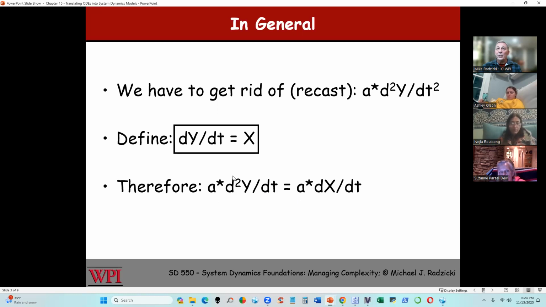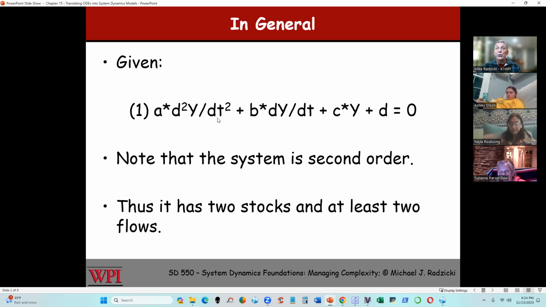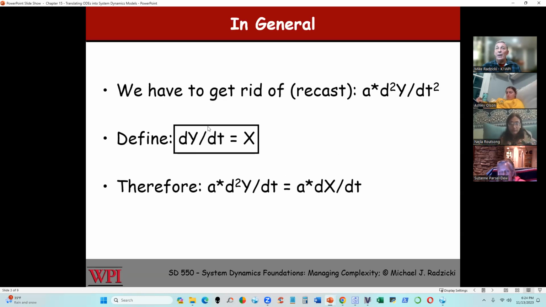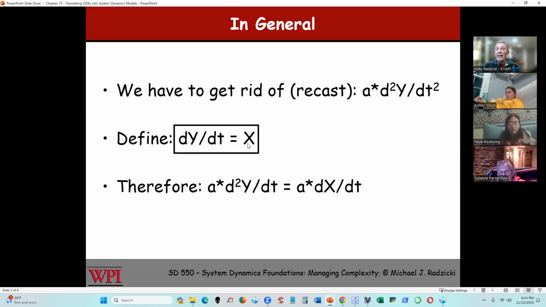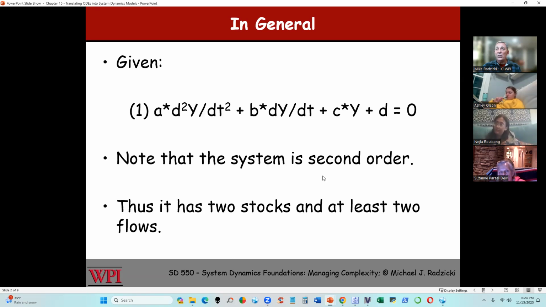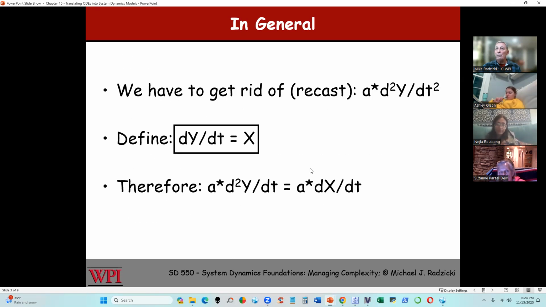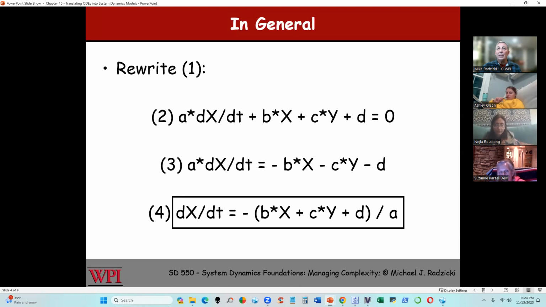So look at this, this is the thing we're trying to get rid of here. That's the first term here. And by cleverness, by taking that second term and calling it x, and then taking the derivative, we can say that this first term can be replaced with dx dt. So we can get rid of this and replace it with dx dt. Okay, and that's what we did here.